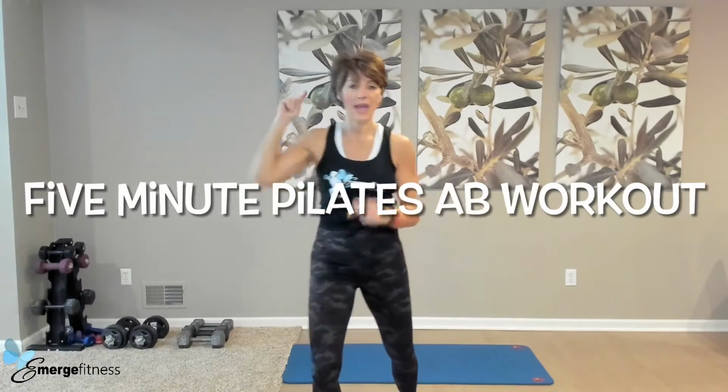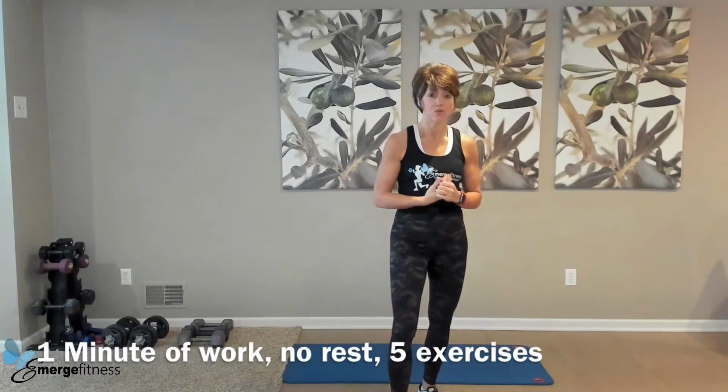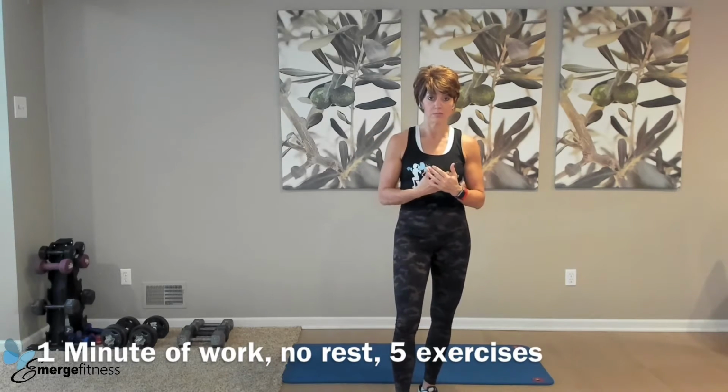Everybody. So today we have another short, and this one is going to be a little bit slower, a more Pilates based pace, calmer, more structure, no bands. All you're going to need is a mat. Now we have 5 different exercises, and they are going to be a minute round. So still a 5-minute workout, but it's a minute round.